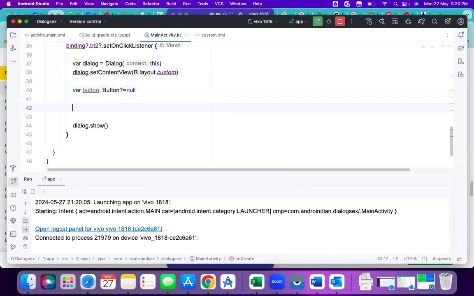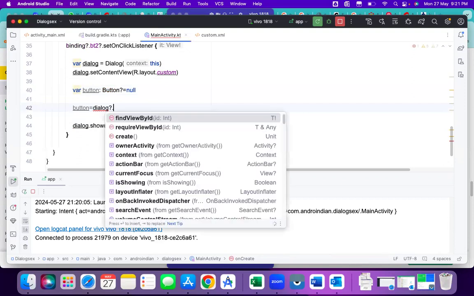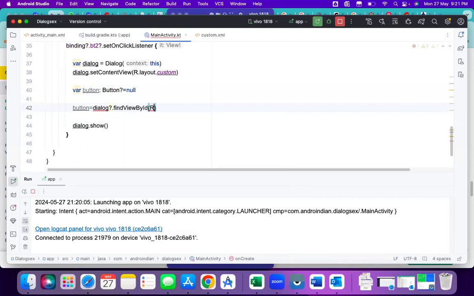Now button equals, with reference of this dialog, because this button is available here in this custom class. So dialog dot findViewById, R dot id dot bg3.